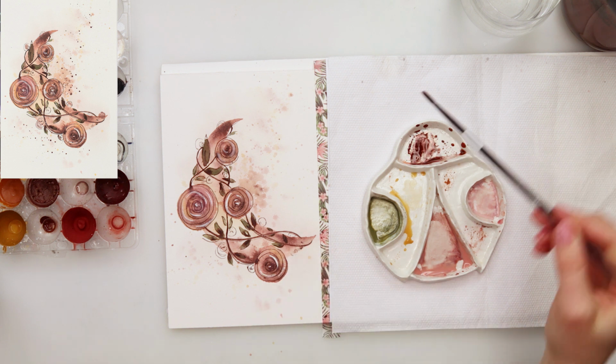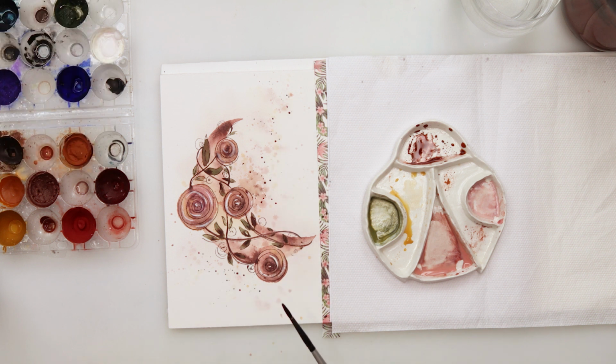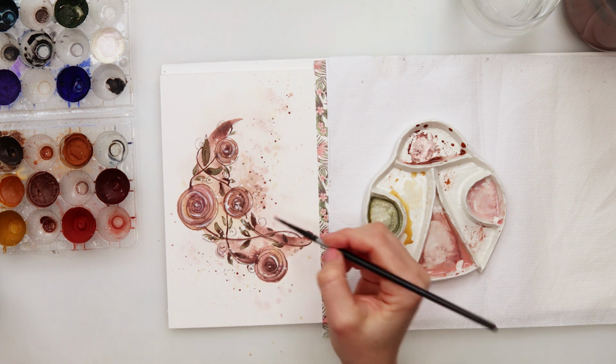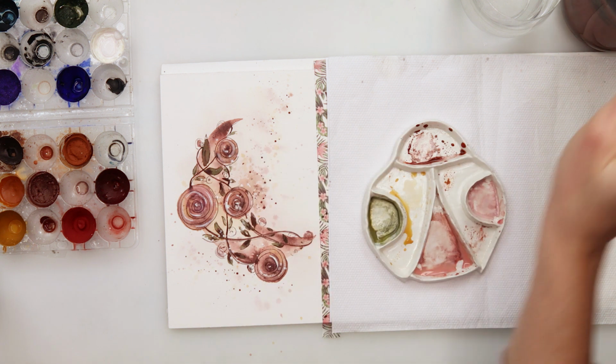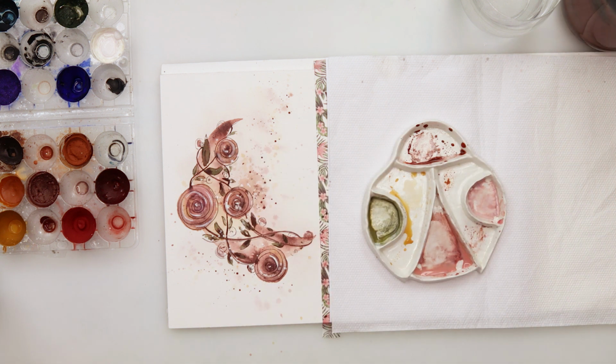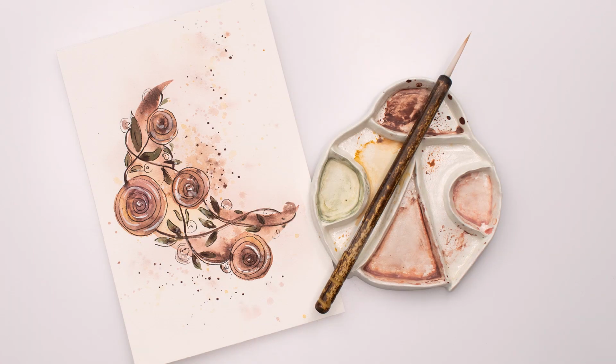Now just a couple of sprinkles with a brown color and with white gouache. And also, as I said earlier, I've painted in not perfectly, just added a little bit of paint here and there onto the flowers that I drew later on with my ink pen. And with that, I'll be finishing off this painting and this video. I hope you like it. It's, as I said, quite simple.